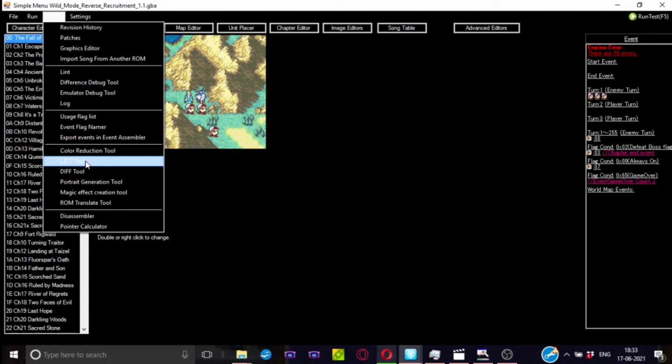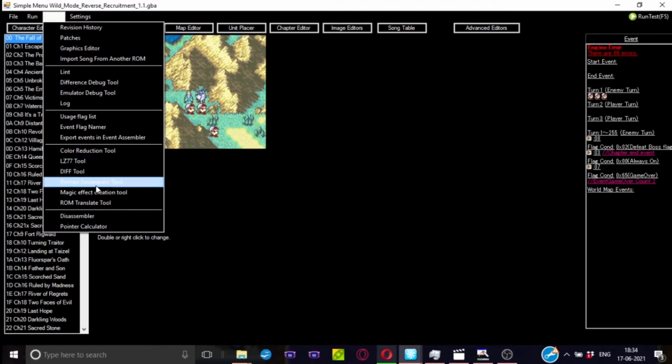So this is basically a compressor tool. I guess 7743 used this to analyze all the data on the ROM in earlier versions to make patches, I guess something like that. And difference tool, just give me a sec. 7740 sent me some notes, so go into that for now. Difference debug tool is basically, yeah, I don't really use it, and I don't really understand it either, so I'm gonna skip it.